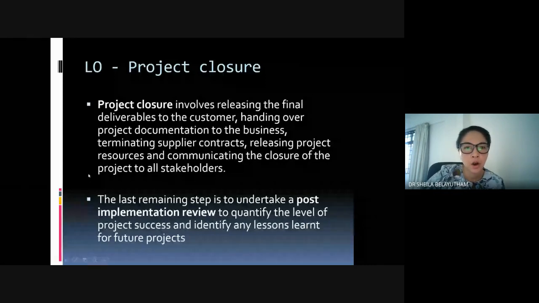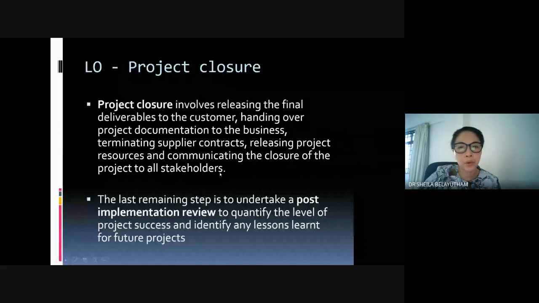Okay, and communicating the closure to all stakeholders. It's important that the project closure is communicated to all stakeholders. The word stakeholders here applies in your project as well. It is not only about the people in the contract in construction.